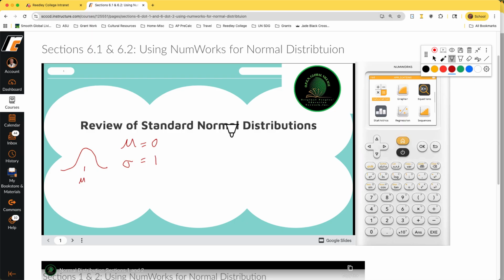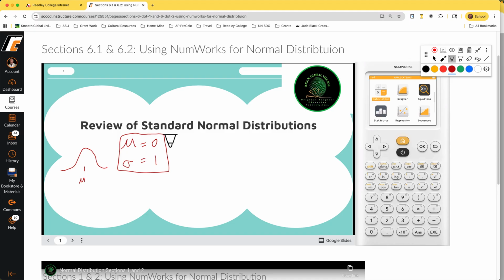Basically, it's the same thing. The only thing we have to change is the first step when we go through this. So watch that carefully. When you're reading a question and it says you have a standard normal, it's in effect telling you that the mean is 0 and the standard deviation is 1. Sometimes in the homework it's not going to say that, but if it says standard normal, that's what it is, because you'll go, well, I can't do this unless I know the mean and the standard deviation. If they say standard normal distribution, they mean the mean is 0, standard deviation is 1. So they've given it to you, but again, in a sort of coded way.